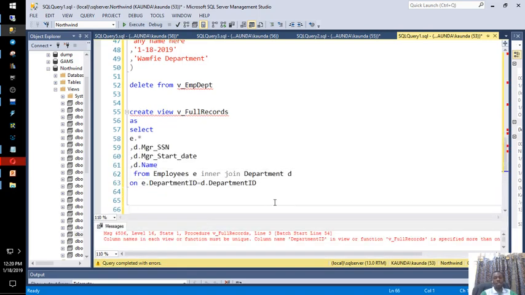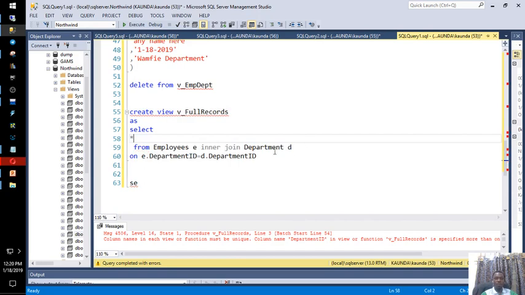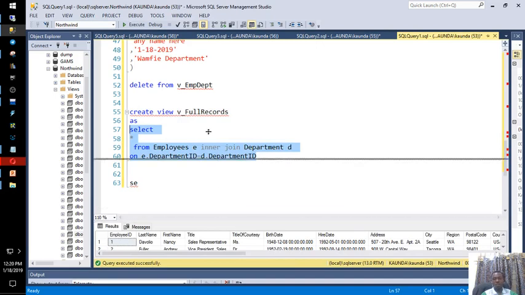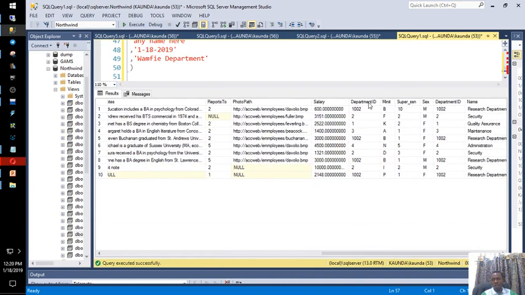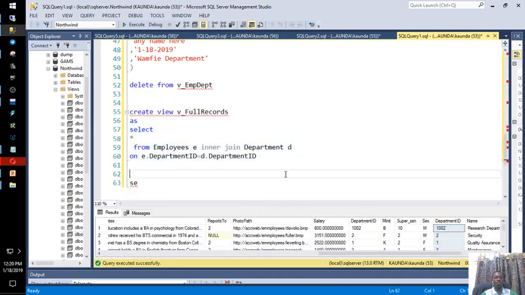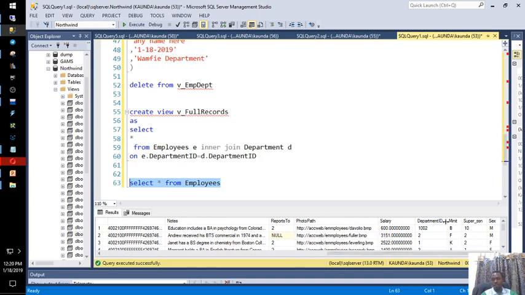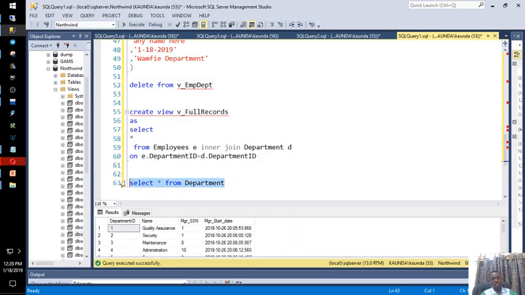And you realize this record that is coming, there's department ID here, and there's department ID there, because if you select all from employee, you get department ID, and if you select all from department, that still has department ID.